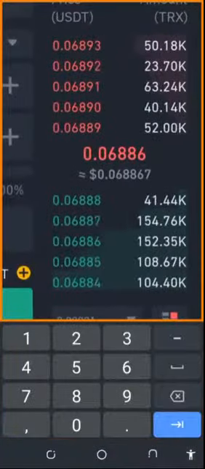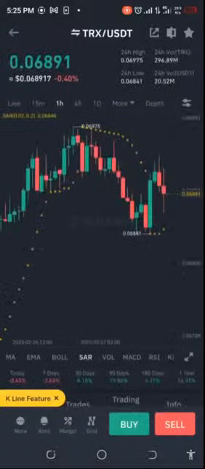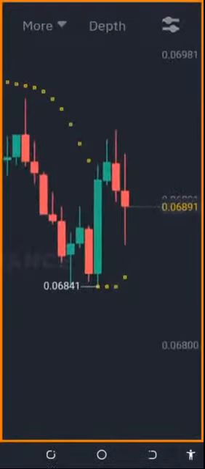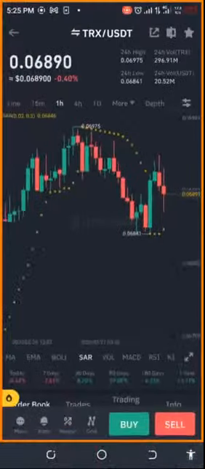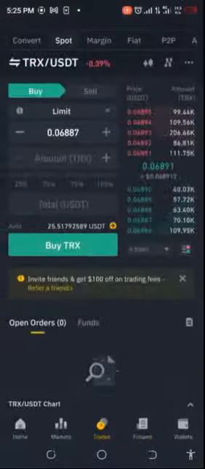But you see, TRX is quite unpredictable. Look at this chart. Can you see how it is? It was going up and going down. And the speed at which it goes up and down is very unpredictable. So that's why I just felt I didn't want to waste too much time. Well, I don't have too much profit from this.